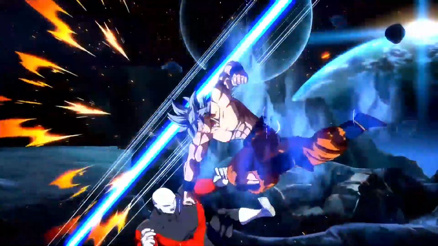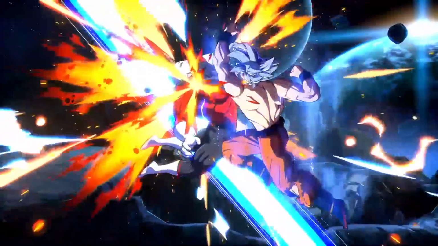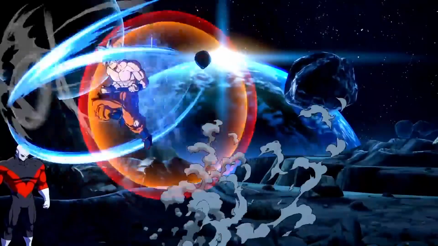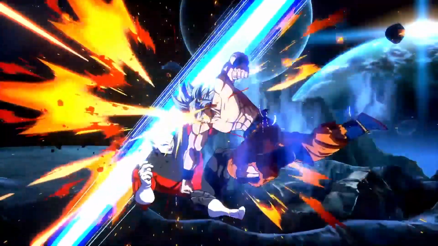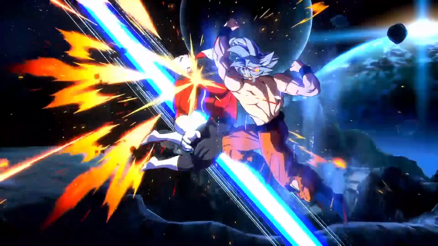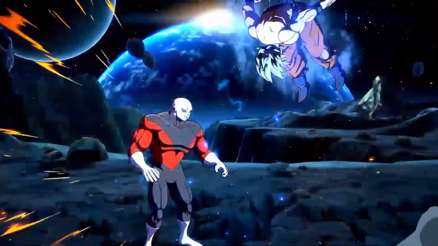Next, what they revealed to us is one of his EX moves, which can be activated in air, which allows Goku to bring the heat in an insane combo that knocks you to the wall and then slams your opponent into the ground, which I believe can be followed up with one of his level 1s, maybe a super, or his level 3s. We just gotta wait and see.